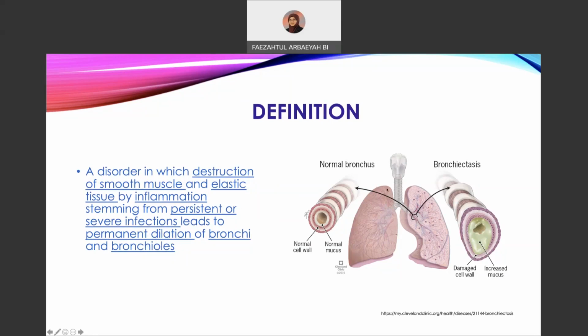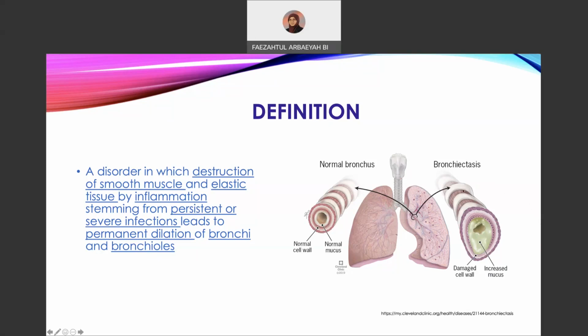All right, so this is a cartoon of a normal lung. On the left side here is a normal lung, and on the right side is bronchiectasis. In a normal bronchus, there's cartilage and smooth muscles. You have the epithelial lining here, and in normal airways, some normal mucus is produced to ensure the moisture of the airway lumen. So the movement of the air inside the passage is smooth.